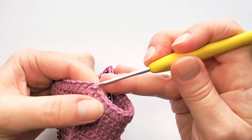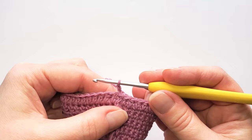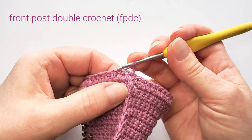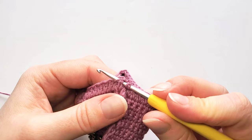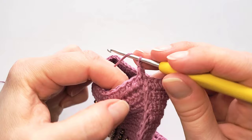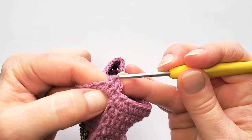Next round, first chain two, and now we're going to do the front post double crochet stitches. So first yarn over, and now insert your hook from front to back around the post of the first half double crochet here, this one here, and then pull yarn through and do the double crochet stitch. Again, yarn over, insert hook through the post of the next half double crochet stitch, pull yarn through and do the double crochet. Number two, third one, same.